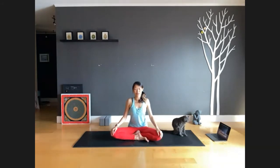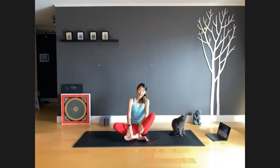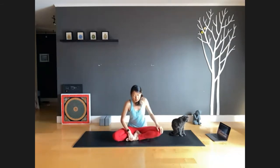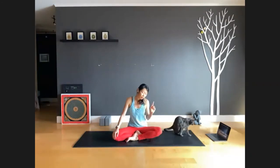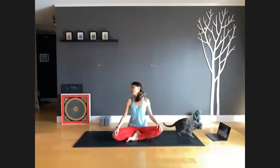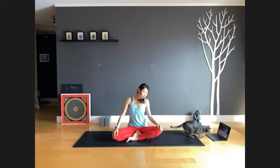So let's just start it by having some neck shoulder stretch first. If you're cross-legged, you can cross the other leg. So we'll just do a little bit of changing. And then just roll your head, from one shoulder slowly to the next shoulder. So you stretch the back side of your shoulders and neck.